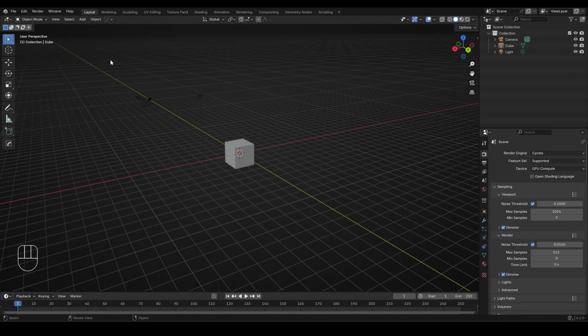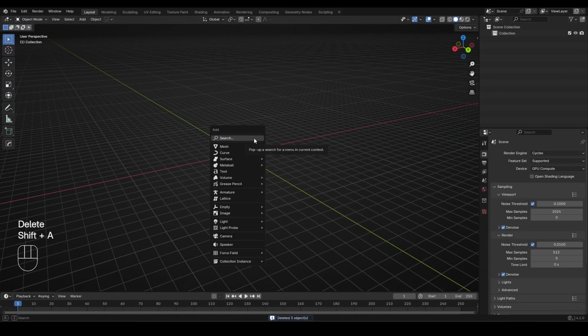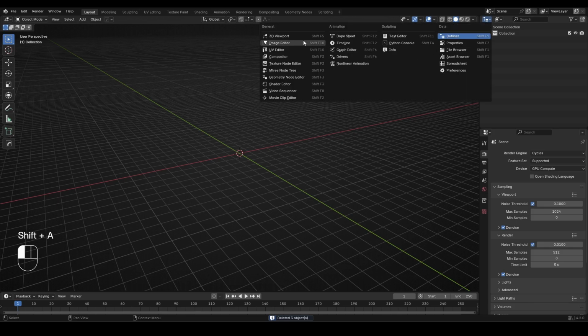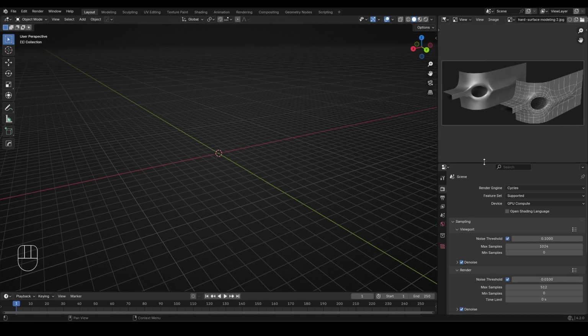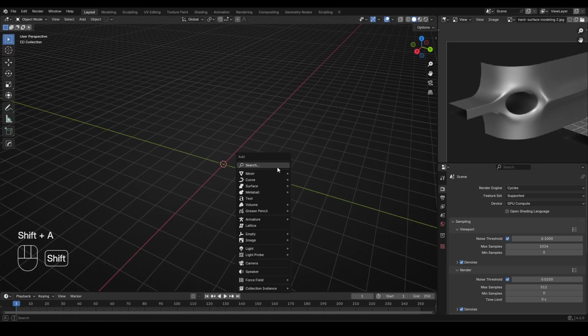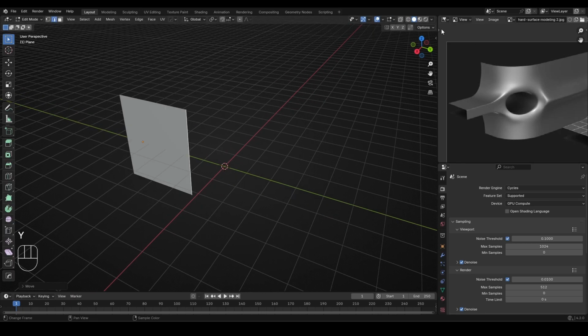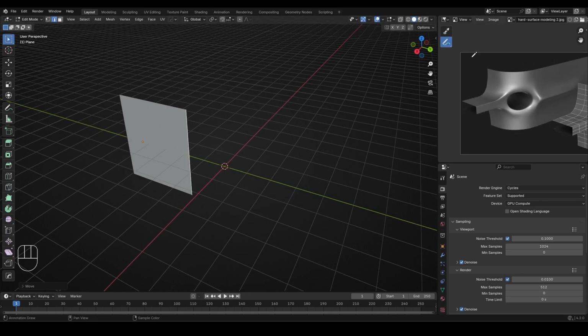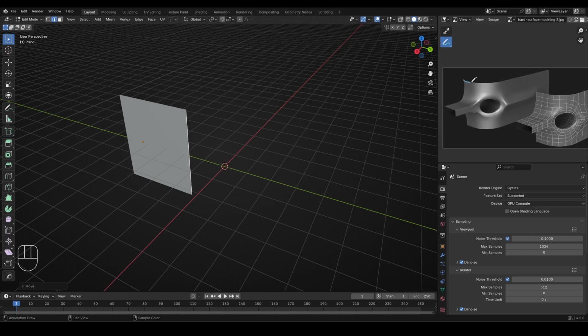Okay, so I'm now in the Blender window and I will delete everything. And I would like to first open the same image over here so I know what I'm working with. And now I will add in a simple plane. What I'm trying to do right now is get this basic shape done and out of the way. So I need to get this basic plane or curved plane, and then I will focus on the details.